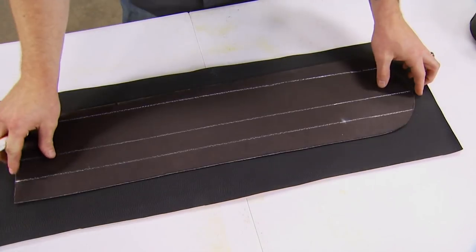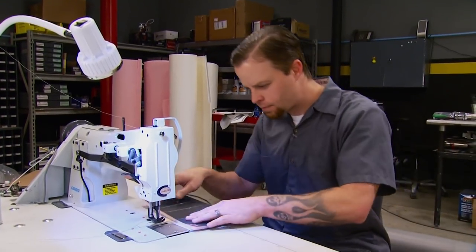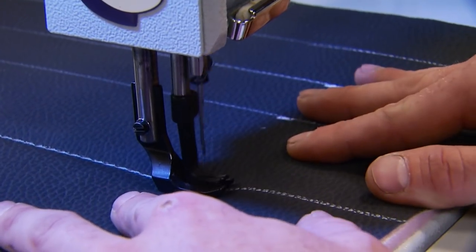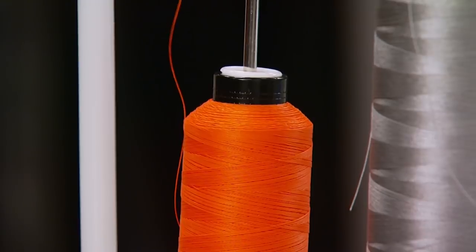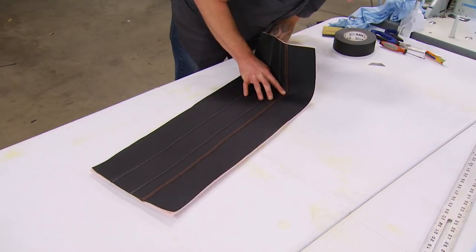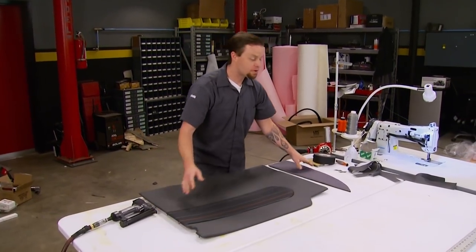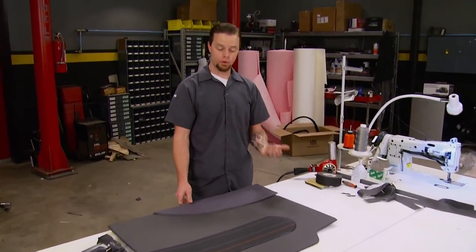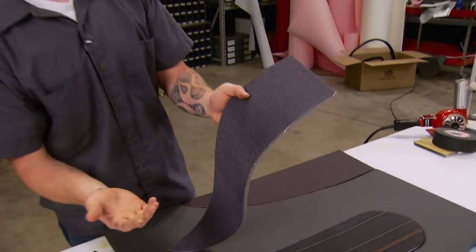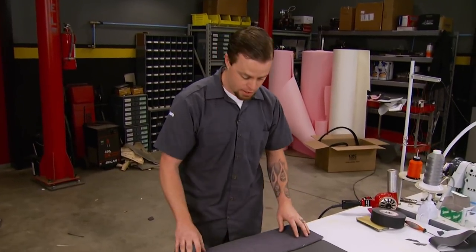We're taking the design on the seat and transferring it onto the door panel — the white grease pencil represents the stitch line that will match the seats. My new toy is this Conso 206 RB5 sewing machine. It works great and will run as fast as 3,000 stitches per minute, or slow it down for a stitch that's perfectly straight. It gets glued to the panel board using the same technique as before, then inserted and stapled down. For our lower insert, we're actually going to use Daytona carpet — it'll flow nicely into the floor with the door closed. This isn't your typical cut or loop style carpet; it was used in the '50s and '60s on full-size and muscle cars and resembles a fabric but is just as durable as today's carpets.